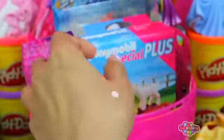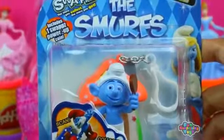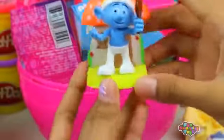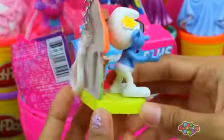Give me more surprises. What's this? Smurfs? The Smurfs. The one and only Smurfs. Open it up! What are you waiting for? Give it to me! Yeah! Check out our little vain guy, looking at himself in the mirror, with a flower on his head.